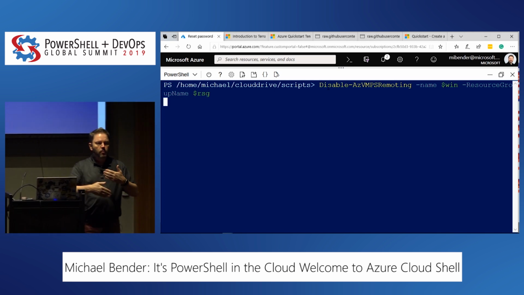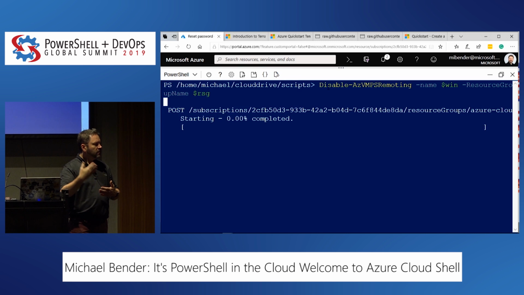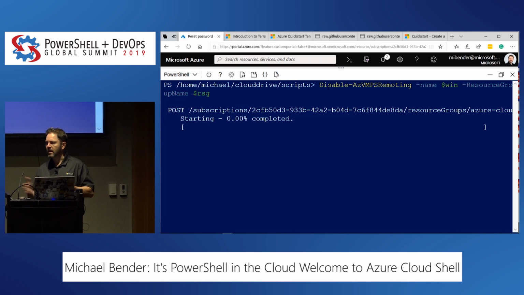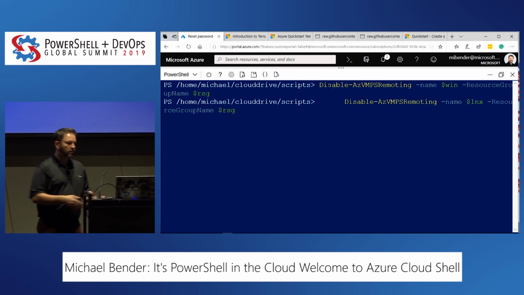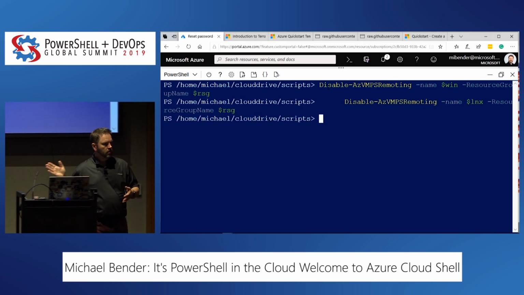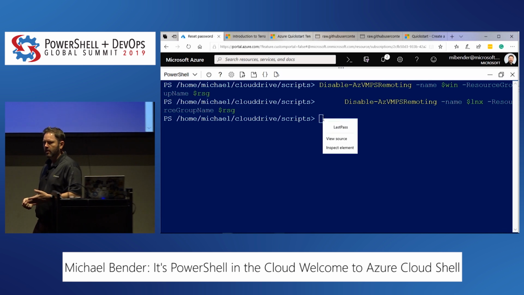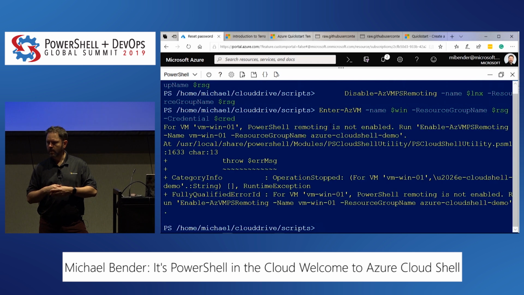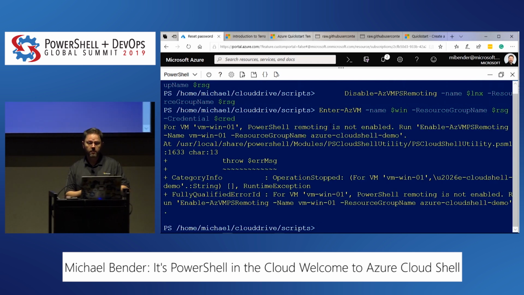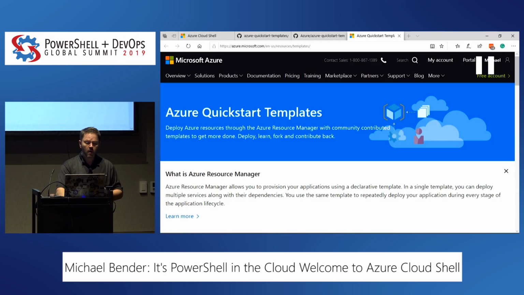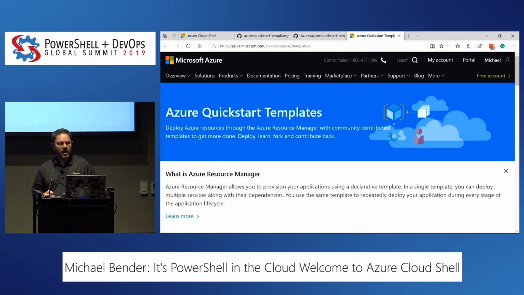Just like when we went through it in the beginning, this is going to take a few minutes to go through because it's basically going to remove everything that it added previously. It's going to close down all of those ports that are open. I'm going to ask Danny, it does remove PowerShell Core from the Linux machines when you disable it, right? No, it leaves them there. Oh, it does leave it there? Okay, good to know. It leaves that there, which is good because if you have to go in there again, that's cool. So that's a little bit of working with PowerShell inside of the Azure Cloud Shell.